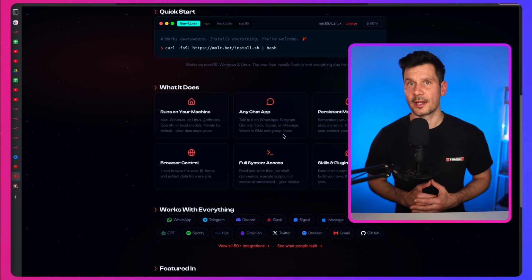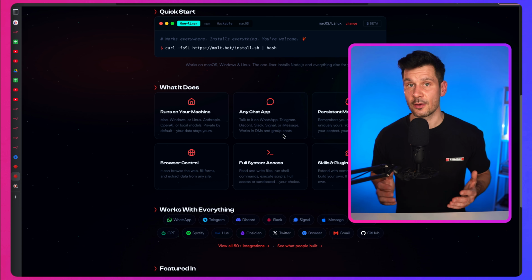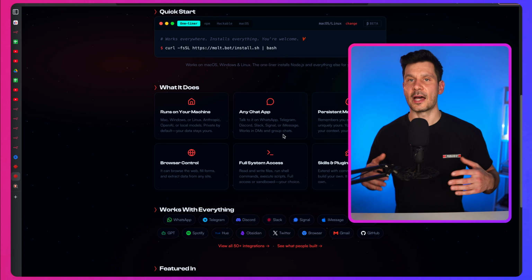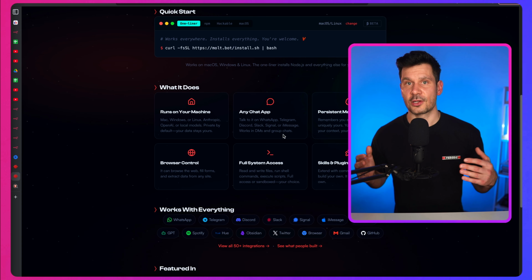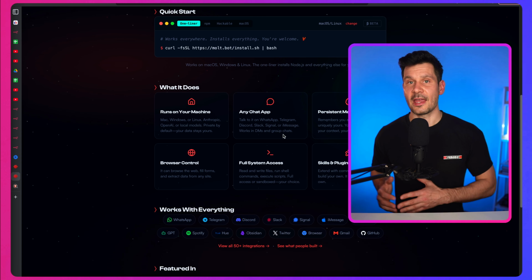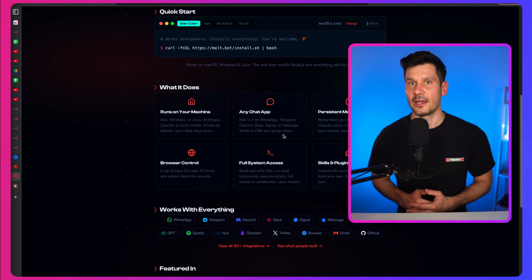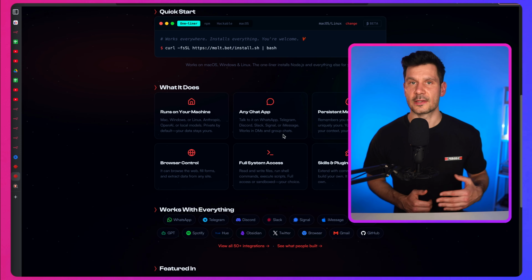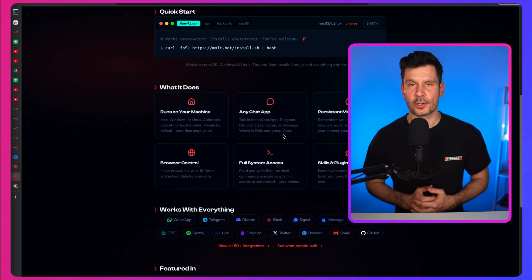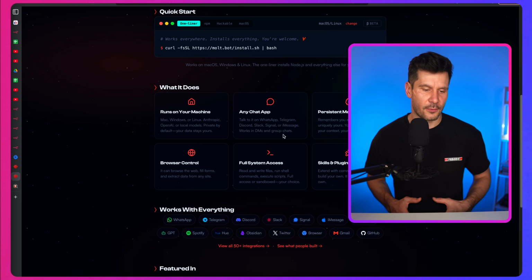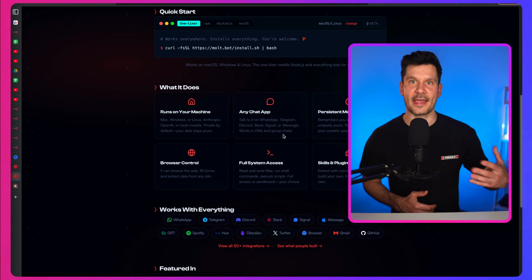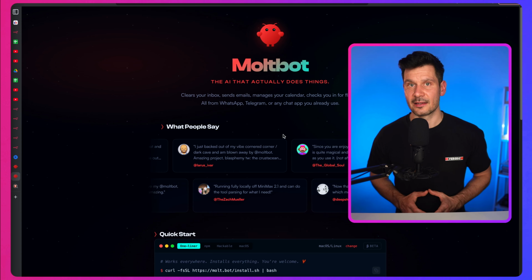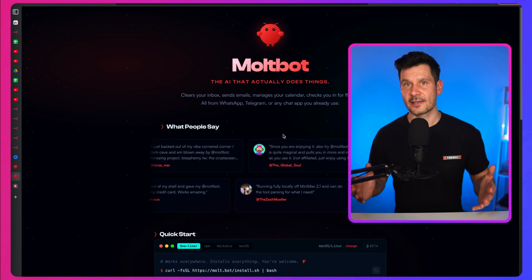Once it's running, you can connect it to messaging apps you already use, like Telegram, WhatsApp, or even Discord. Instead of opening some dashboards or learning a new interface, you just message it like you'd message a teammate. You can say something like, hey, check my calendar for tomorrow and tell me if I have any gaps. Or you can say, find the proposal document I was working on last week. Or if you are a creator, you can say, watch X for anything trending about, in my case, AI agents, and send me a summary. And it does it because it has access to your systems.